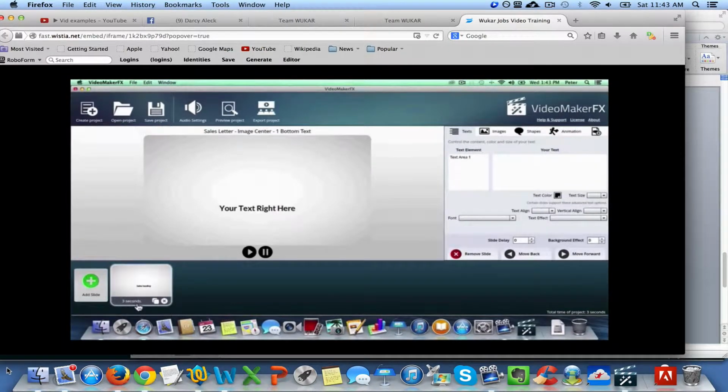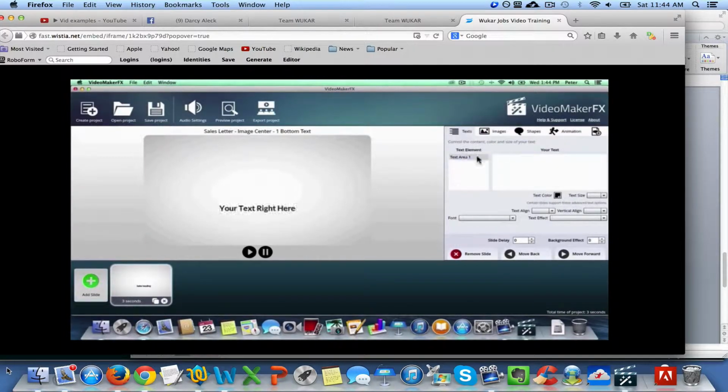It will tell you how long this slide is right here, and it will show you the total time of your project at the bottom right. Once you add more slides, it will update this counter with how long your video is. I'm in my slide now, and as you can see, it's already playing. If I want to pause it to see more clearly what text is appearing, I can click the pause button, and to resume, I can press the play button again.